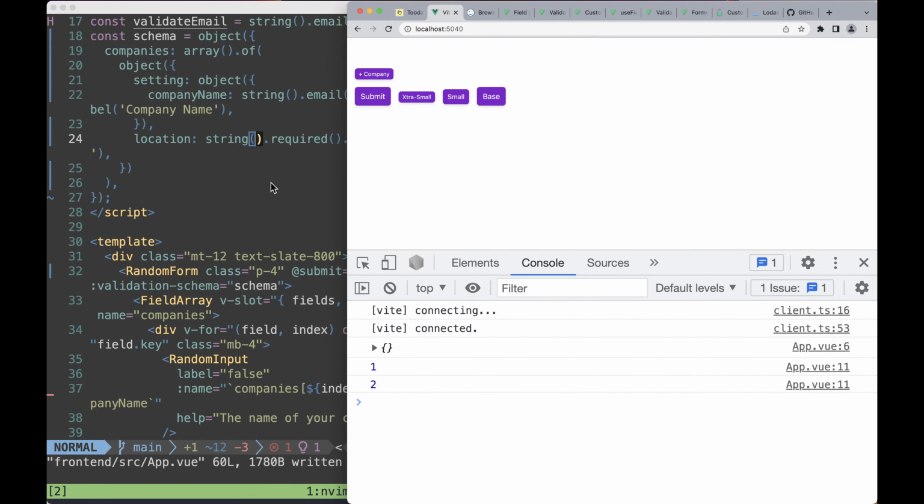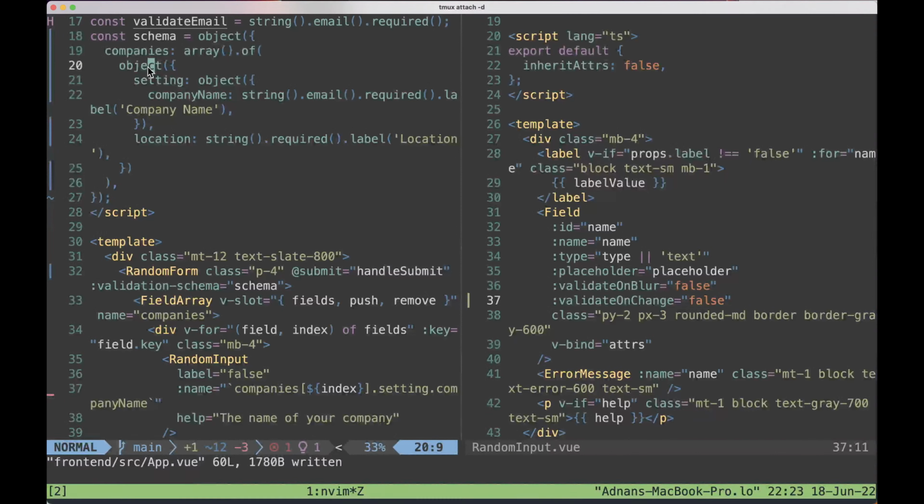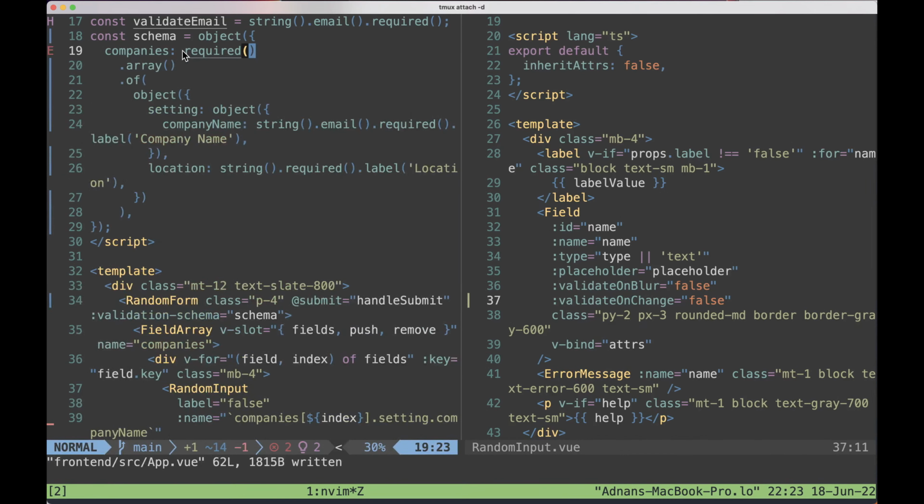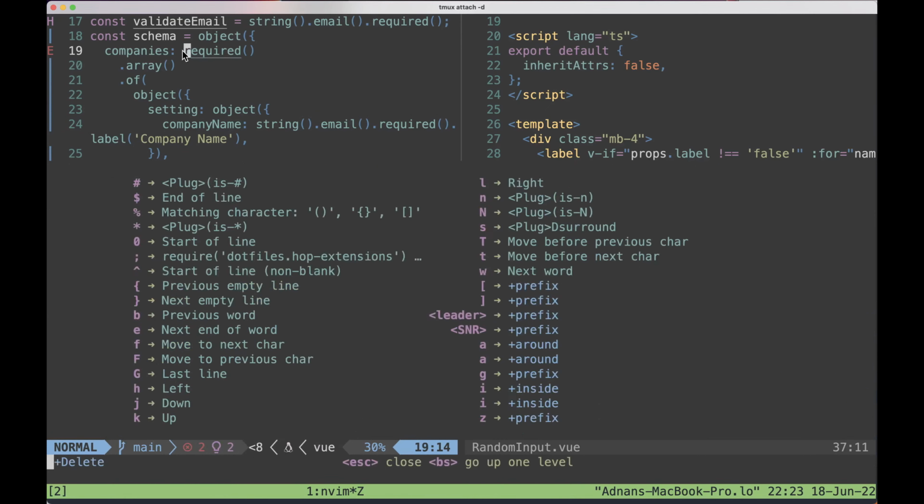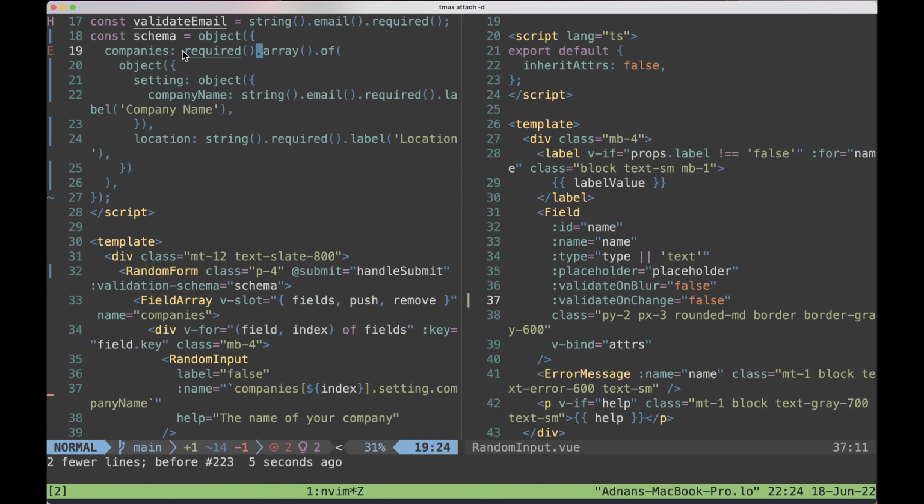That works because there's no real check to say that this array is required. So I wonder if I can say something like required array of. That maybe doesn't make sense because I might have to say required over here.